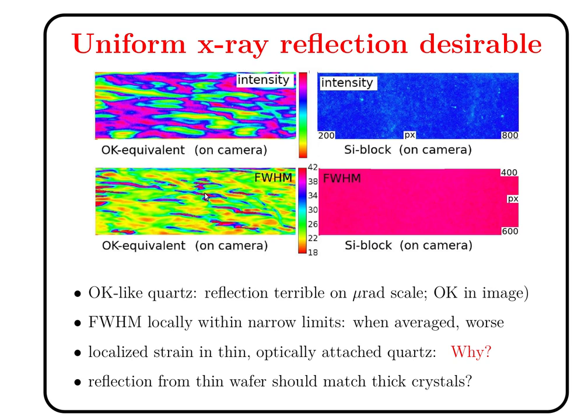I have to say that we assume that the same qualitative character of the reflection for a flat crystal will carry over once the crystal is bent. There's additional widening and there could be additional troubles, of course, but the thought is that the bending is not so severe that it will change the reflection substantially.